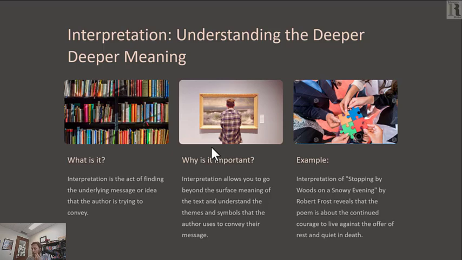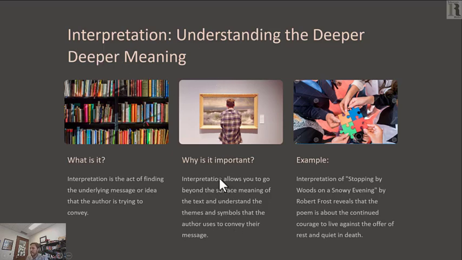And this is important, right? If you say Prufrock is about the alienation of modern urban life, that's an interpretation. You're putting a meaning on the poem. For example, in "Stopping by Woods on a Snowy Evening," a common interpretation is that Robert Frost is talking about the choice between going on with the struggles of life against the offer of rest and quiet in death. This is one way of reading that poem, right? "Whose woods these are, I think I know." Well, he doesn't tell us, but we can say, well, it's death, man. All right, so that's interpretation.